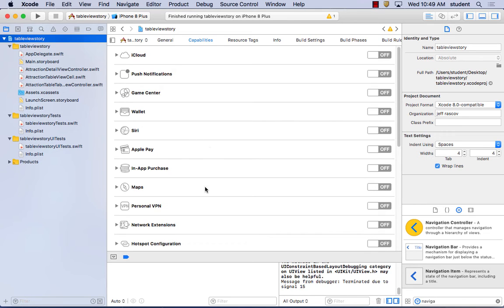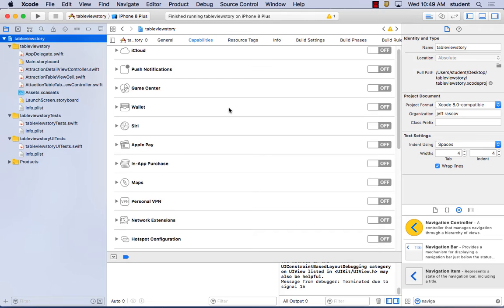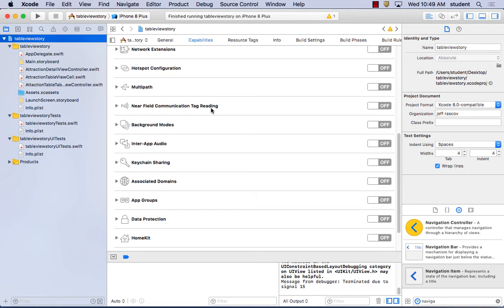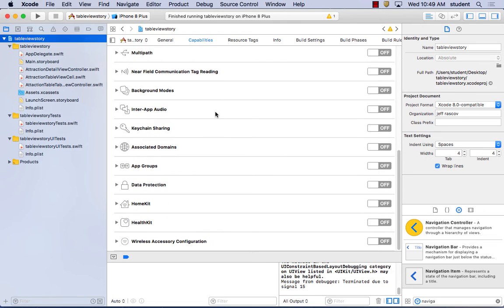Last time I did this, this was not in the older version. This thing that you're looking at right here, where it says capabilities, was not in the older Xcode, is what I'm trying to say. So I'm thinking there might be one in here for web. And I don't see one. Do you see one anywhere?